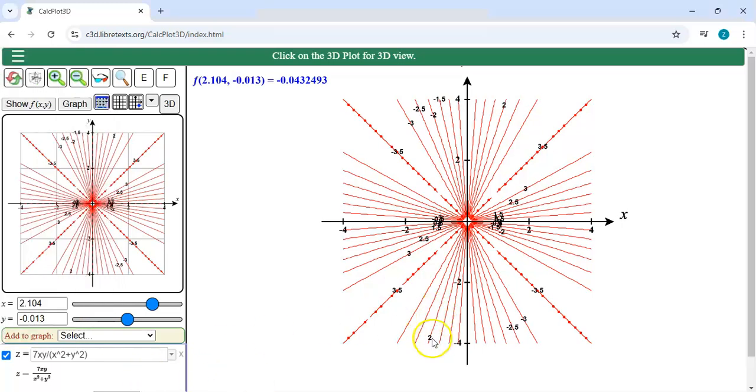And then if I pick some other line like this one here, I don't want to click yet so I don't get to the 3D picture, but I'm along this the whole way, it's z-value 2, like this one here, z-value -3 the whole way, and so on, right? And so it seems like along lines we get a constant z-value. Now that doesn't mean that works for every path, right?